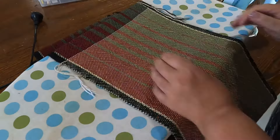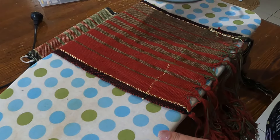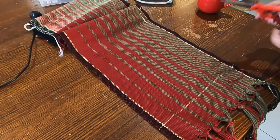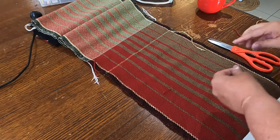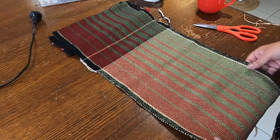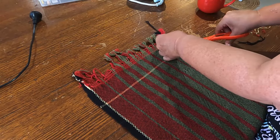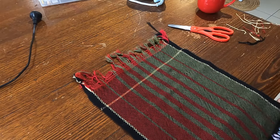To finish, I wash them in my washing machine on the Delicate Cycle with a little bit of dish soap just to get rid of any machine oils from the making of the yarn. I lie them flat across clothes airers in the shade to dry, and once dry I give them a good iron and snip off those tails.